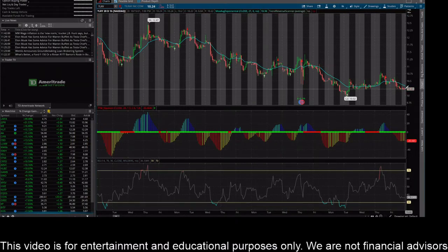However, if the buyers can get into this thing and drive it up above the 21-day EMA and kind of hold the level where it's at right now around 10.22, we could see signs of some real consolidation or maybe this thing wants to make a higher low. But I don't really see anything that's telling me this thing has found a bottom yet, but I'll continue to keep you guys updated on TLRY or Tilray Inc.